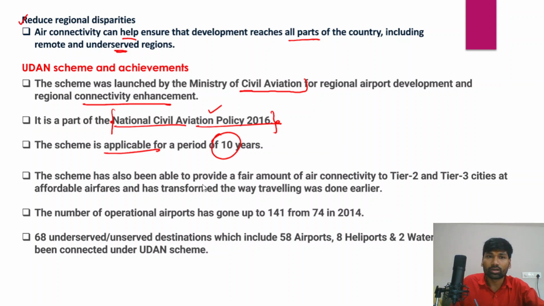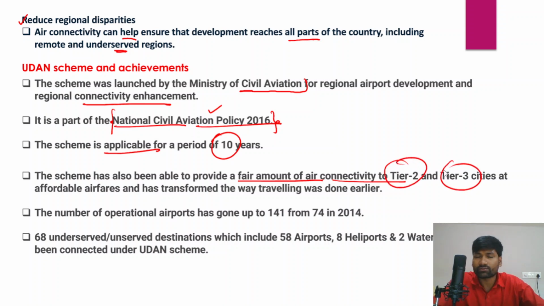The scheme has also provided a fair amount of air connectivity to tier 2 and tier 3 cities. Now we could say that as of now this scheme has not resulted in a significant improvement in regional air connectivity, but there are, to some extent, attempts and efforts by the union government and state governments to improve regional air connectivity in tier 2 and tier 3 cities. New greenfield airport projects have been identified, new airstrips are being built, and new flights are being introduced into tier 2 and tier 3 cities as part of this UDAN program to make airfares more and more affordable, improve connectivity, and transform these cities.